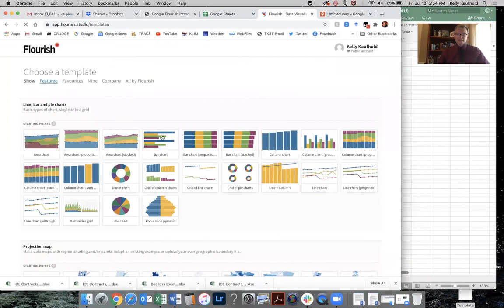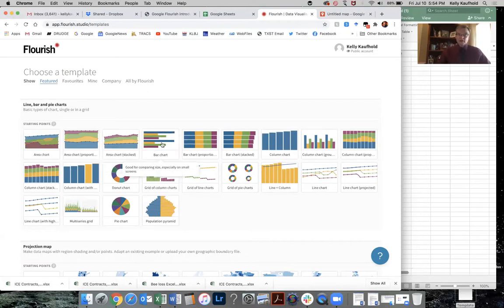So what I want to do is go down here and pick, and you'll see lots and lots of choices. If you have a data set with 4, 5, 6 columns, and you want to compare, like this one, 2012 to 2013 to 2014 to 2015, or if you want to compare BLOS to states with bar charts, or if you want to do more elaborate bar charts, fall semester, spring semester, summer 1, summer 2, you can look at that year by year. They have all these visualizations embedded in Flourish. You just pick the one you want and then insert data.